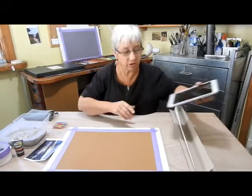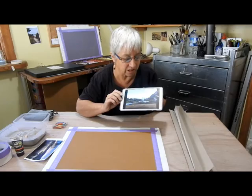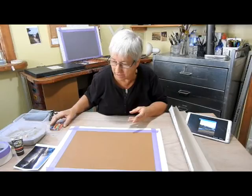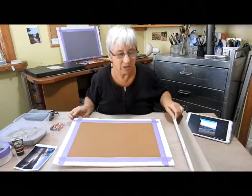The next thing you want, of course, is your reference — it might be a photo, or I often work from a tablet because the colours are great and I can zoom in and out for details. Have your reference ready. Then as I'm blocking in, I want to have some hard pastels or maybe some charcoals ready, and then the full pastel range. So: you've prepared your paper, you've got a dust trap, if you want to protect your hands you have, you've got a palette ready, you've got your reference material ready — you're all set to paint.